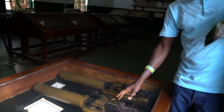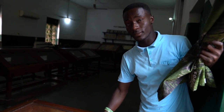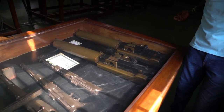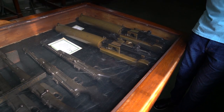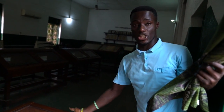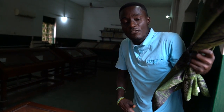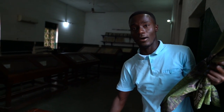Wow. Yes. But the soldiers were suffering using this. Why? Because three people are supposed to use this machine gun. One person will be inserting the cartridge, one person will be firing, and one person will be cooling it with water. It gets hot. So sometimes their water gets even finished. They are on a battlefield, the water is finished. So sometimes they have to reserve their urine in order to urinate on it. Wow. To cool it down.